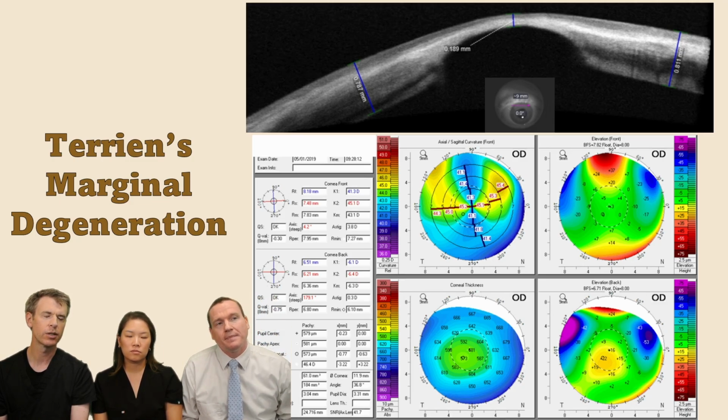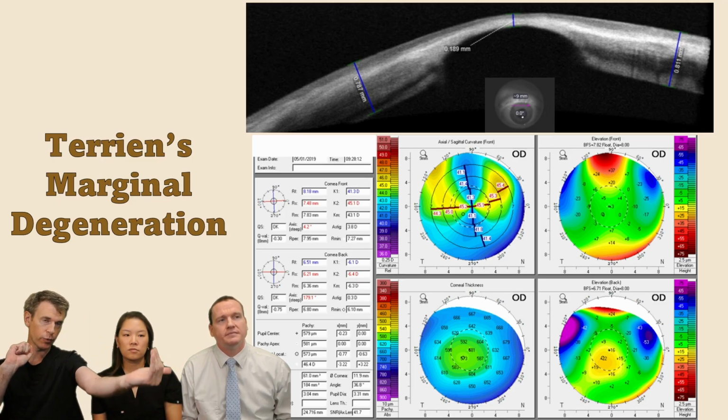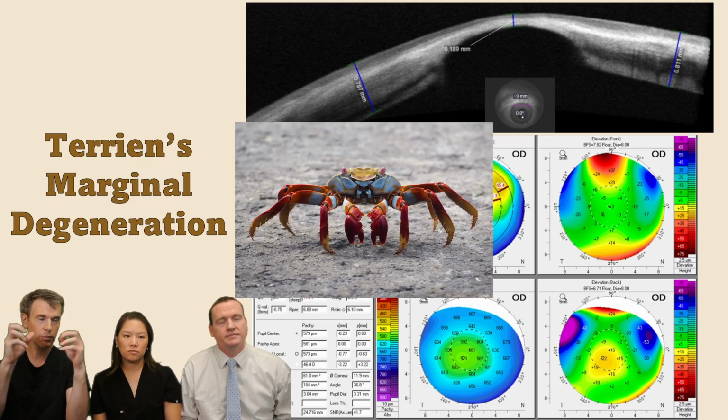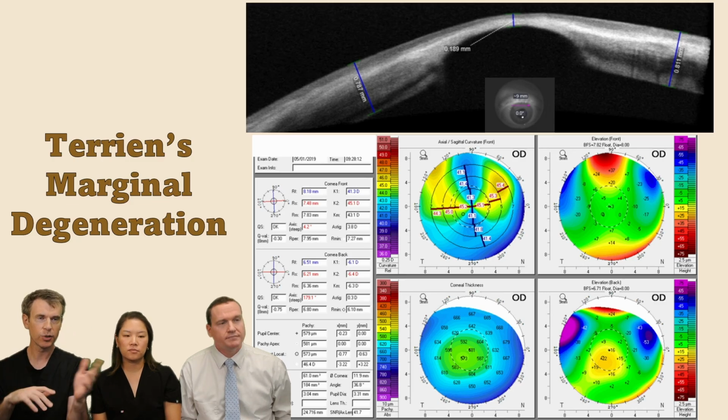So two reasons. One, topography is based on, as I mentioned before, a lot of assumptions, and centration is important. So the further peripheral your eccentric, thin area goes, the more it looks like the crab claw, the kissing doves, I think was the other description. But that's, as you know, not a pathognomonic sign for, for example, pellucid.